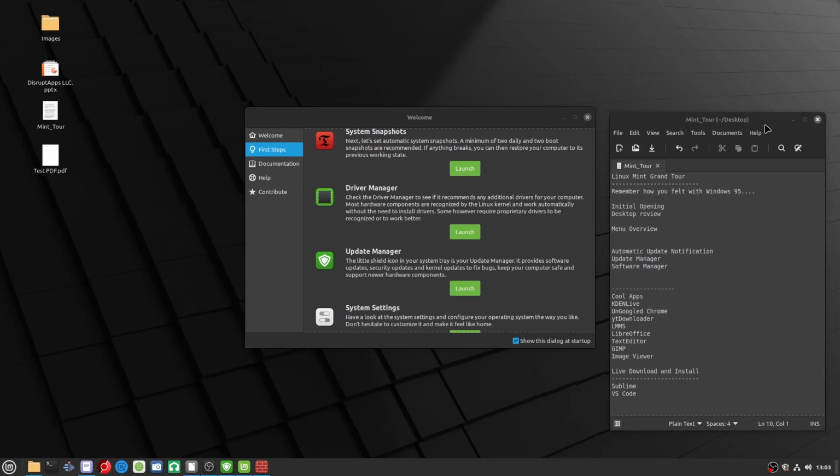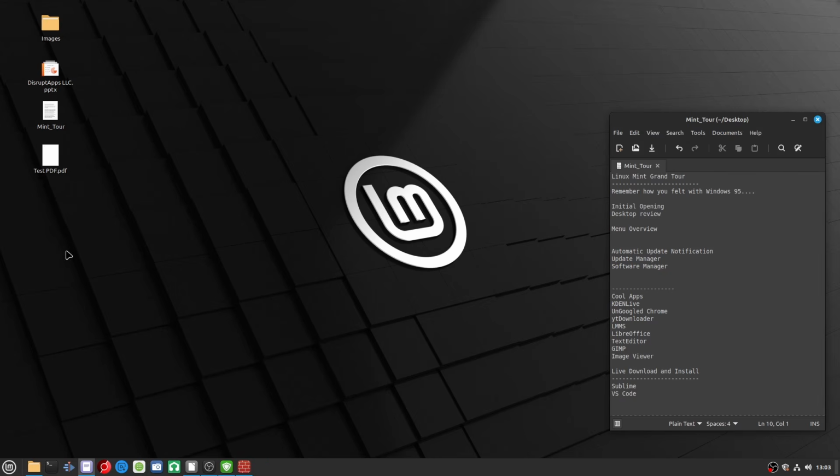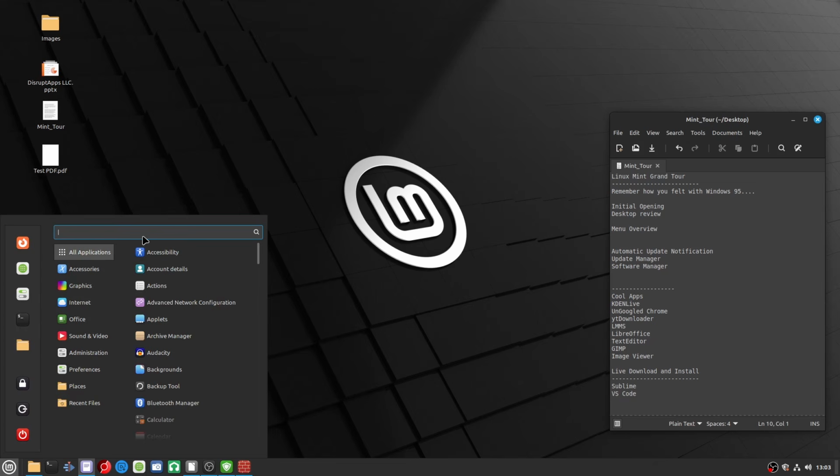So let me go ahead and close this out, and let's take a quick look at the desktop. And it's pretty Windows-ish. It's very similar to Windows. And if you're switching over to Linux, it's a great introduction to Linux, because we've all been conditioned to the Windows type of desktop system. And if you're coming from Windows, you have the start menu over here, but in Linux you just have a menu, and you have this panel right here that is very similar to how Windows operates.